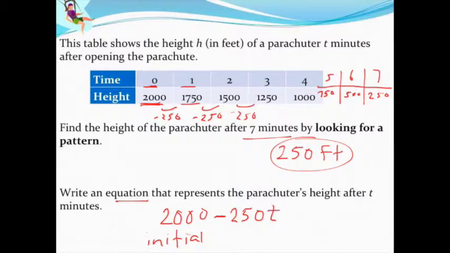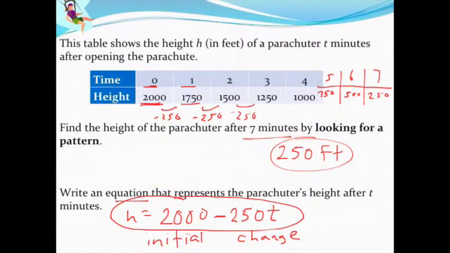So I'm going to put my variable t in that case. Because they asked me to write an equation, I'll make sure I throw that h equals in front. Oops, and again, this was the change. Those of you that are familiar with slope-intercept form, that remember slope-intercept form from previous years, probably have a good idea where we're going with this and how this worked out.